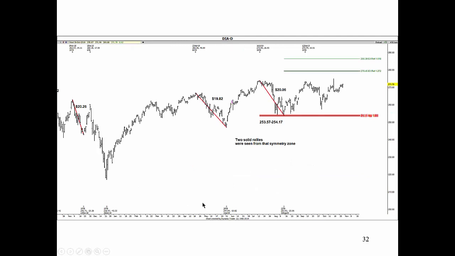This is a really good example of symmetry. This is in the Dow Diamonds. This is where we had some swings that were similar to others. When you have a huge pullback like this, I have to go back to the prior swings to look for similar swings to help me identify an area that might offer support.